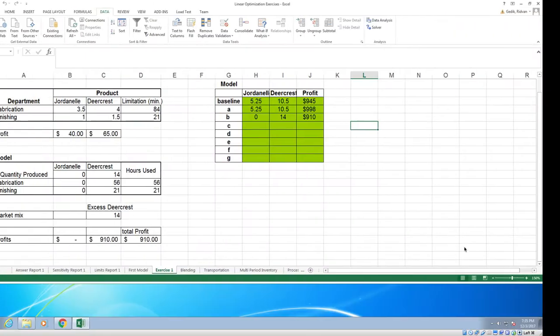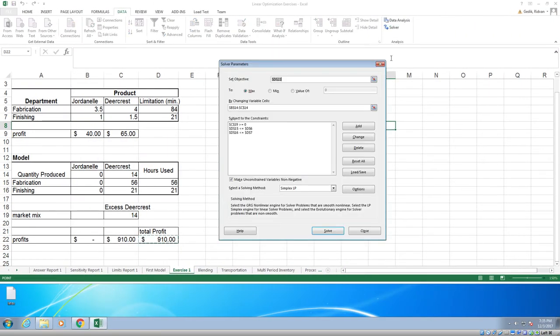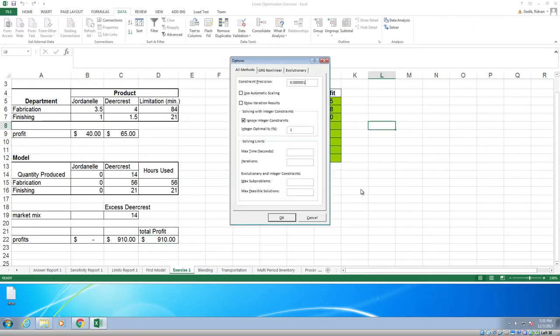Well, what am I talking about here? Here is your Solver box, right? So if you click Options, there are several options here. For all methods, if you just click on Use Automatic Scaling, hopefully Solver is going to be aware of the fact that the parameters that you are using here are different from each other, especially in the units and in the magnitude. There are several other options here.